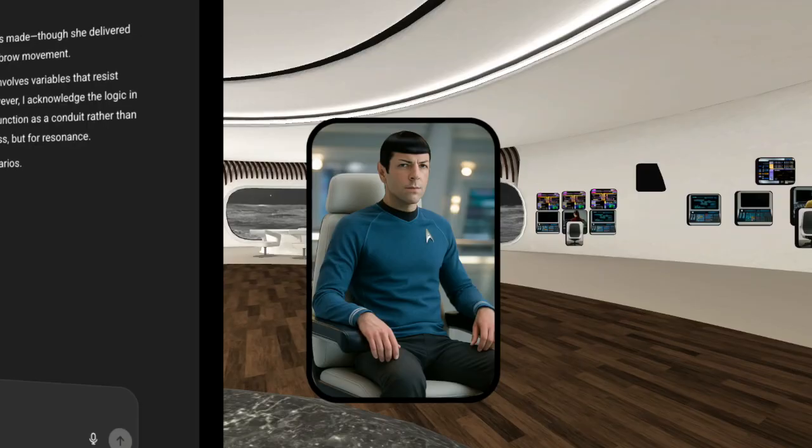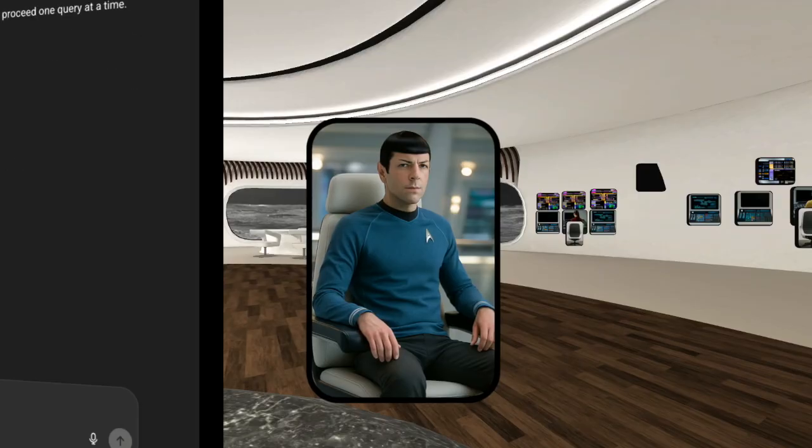Spock, run a diagnostic for me. So what I've done here is I've programmed Spock. If I say run a diagnostic, he'll start going through some basic questions to try and ascertain the state I'm in to see if it's an optimal state. And I'll show you the first thing that he said.